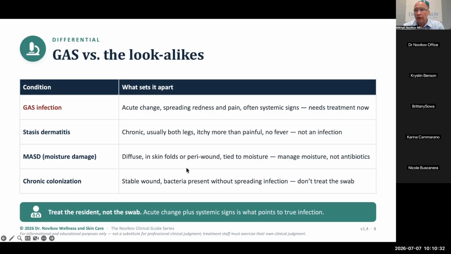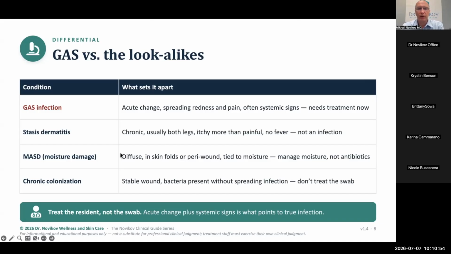MSD, like we said already, is moisture-related damage that is usually not fast spreading, not painful, and it's due to moisture, and it's appearing on the skin folds, on the peri-wound, periostomy.